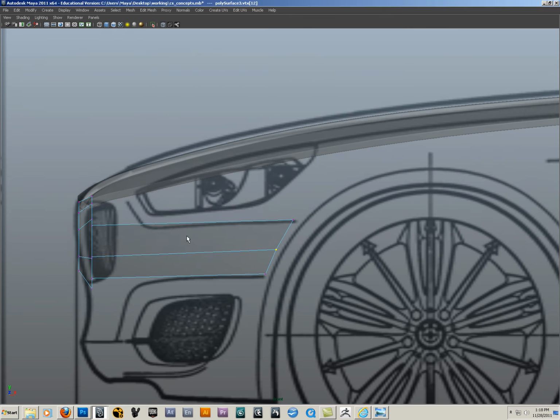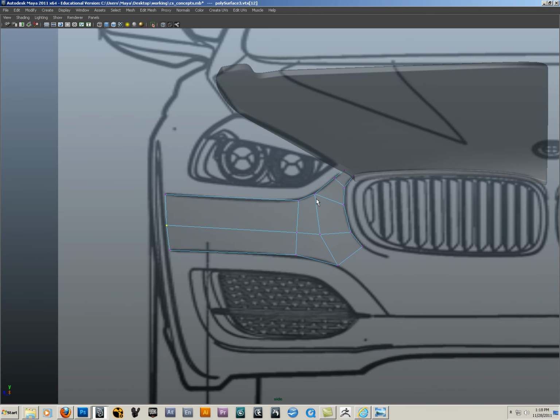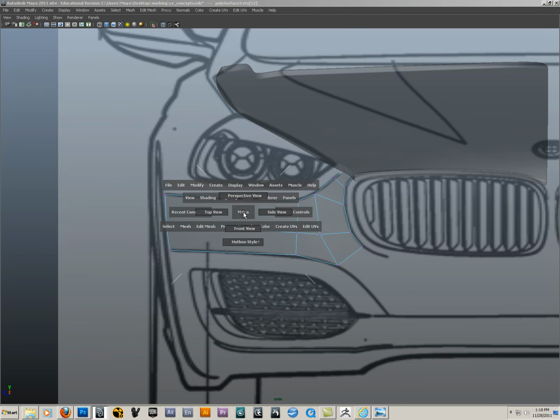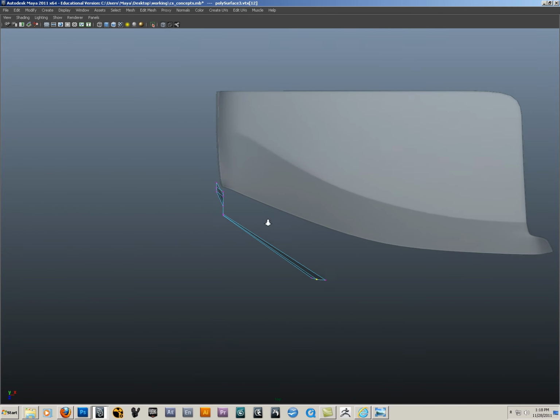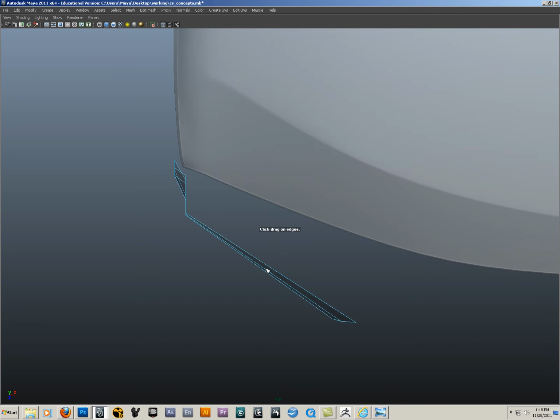I know this is in the right spot. That's in the right spot. I know it turns. Well, I don't have a top view. So I'm going to make this thing turn by doing this. Insert edge loop right in the middle.